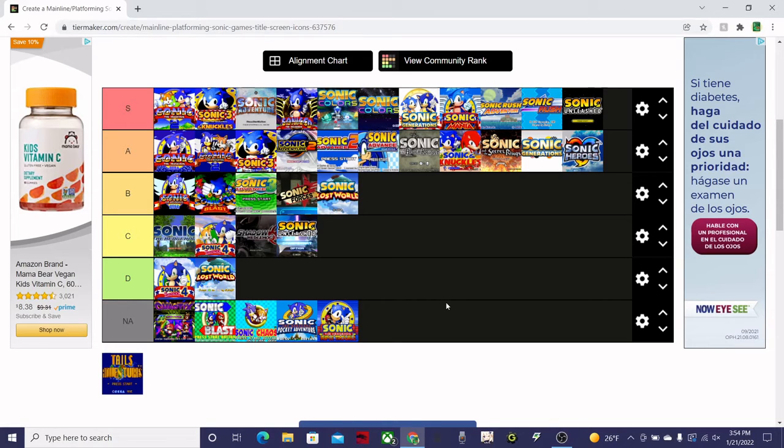Their budget definitely went over the limit on this one. The cutscenes look like they came straight out of a movie, and the Werehog is kind of boring. Like it gets repetitive after a while. The normal Sonic stages are by far the best in the entire series. But yeah, moving on. Tails Adventure.